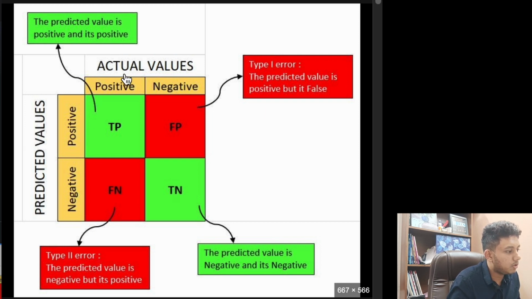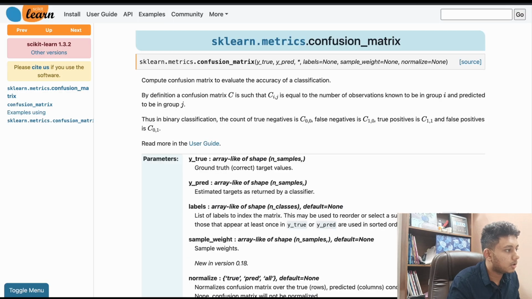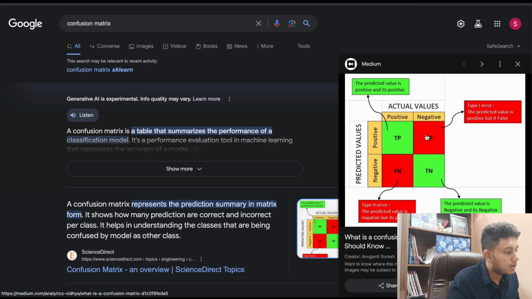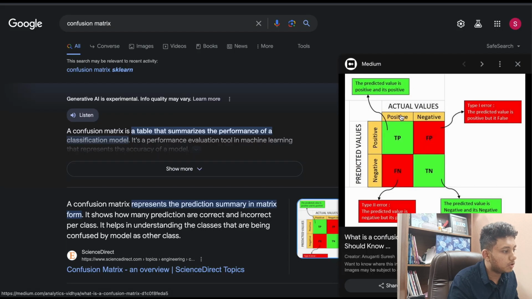The actual value and the predicted value, both we got as 57. The predicted and the correct answer we got as 57, and the actual value, which is 0, and the predicted value, which is 1, we got 8 over here, as you can see, same as with the original value 1.